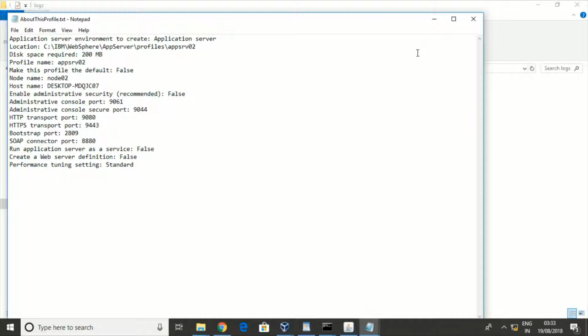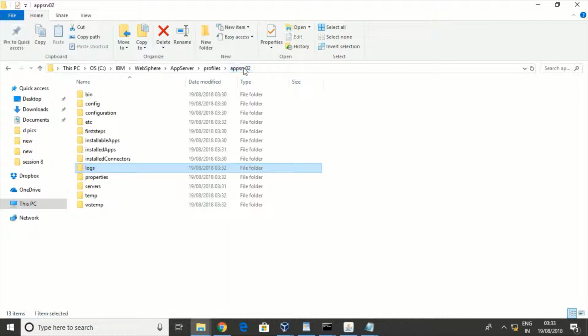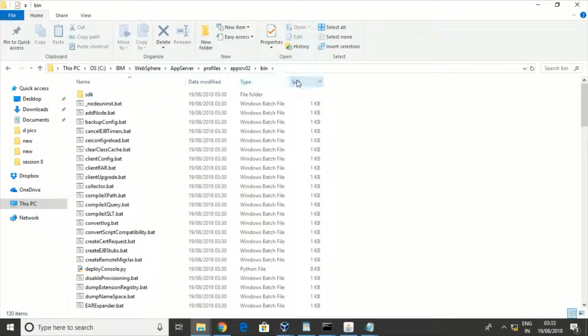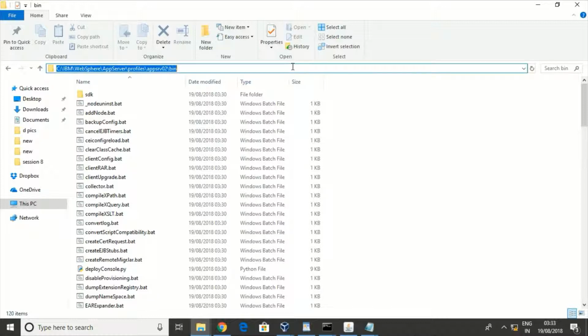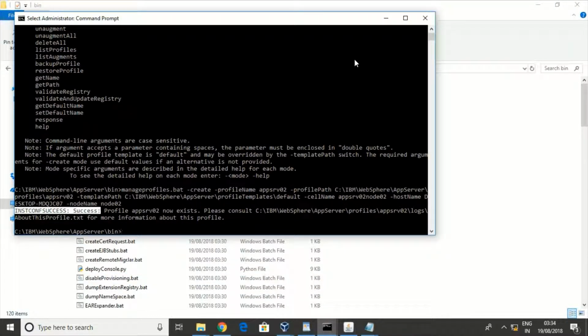So there are a couple of methods to check status of profile and start the service and stop the service. So one is we can navigate from profile root and then bin. We can navigate through this path from the command prompt, and we can check the status and start and stop services.